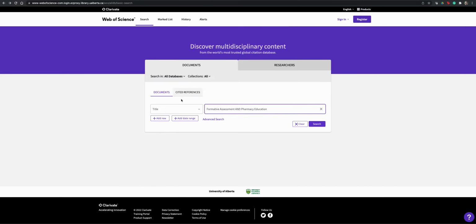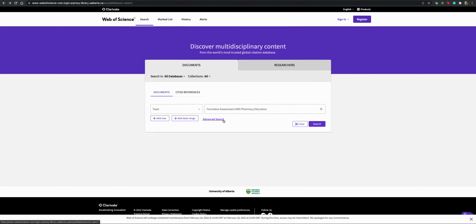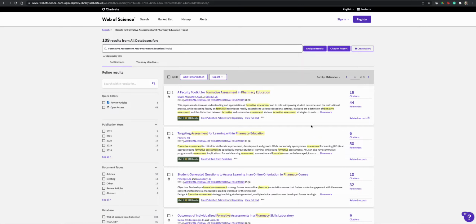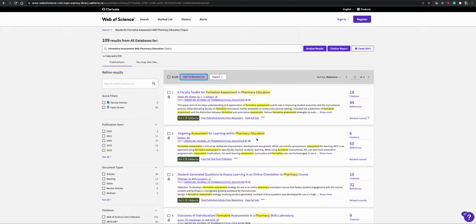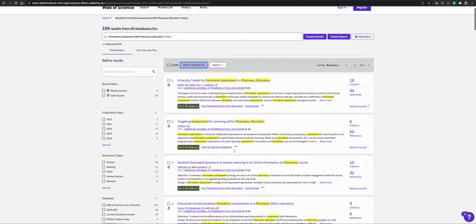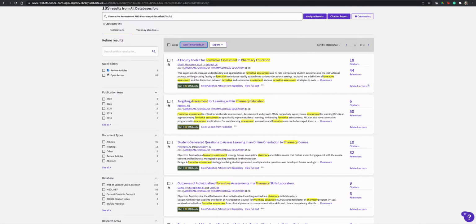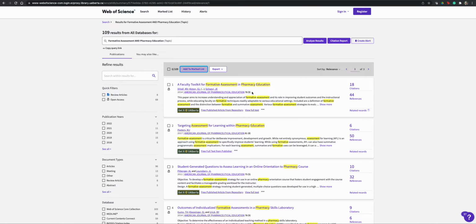I searched the title again. We want to search the topics. Search. Yeah, so 109 results. So you see me taking away the quotations meant that sometimes I'm not getting all 4 words. For example, in the second hit, you can see it didn't actually have the word formative in the title, or it did in the abstract, but it means that you're getting more potential for hits when you aren't being as specific with your keyword search.